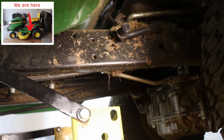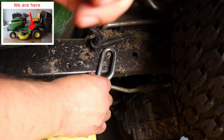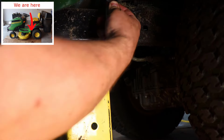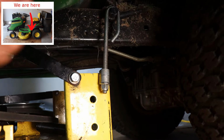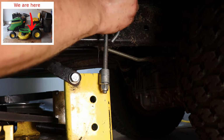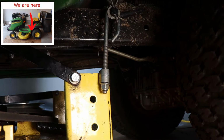Now we're going to put the hook on, so you just slide it in and then twist it up. And then you want to have it facing to the back of the mower. All right, I got it on. Everything's good. Put the washer on, clip it. All done. So now we're going to head over to the front of the mower.